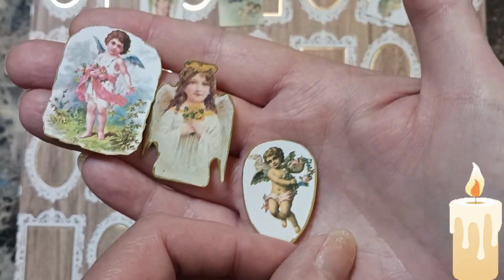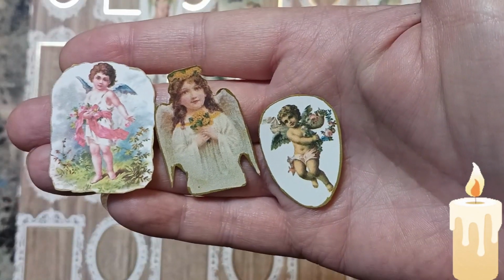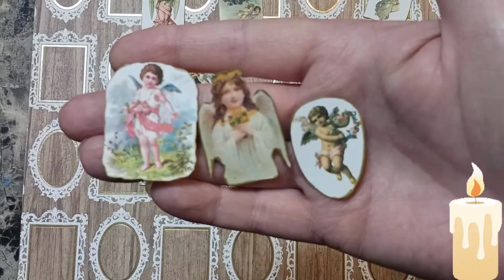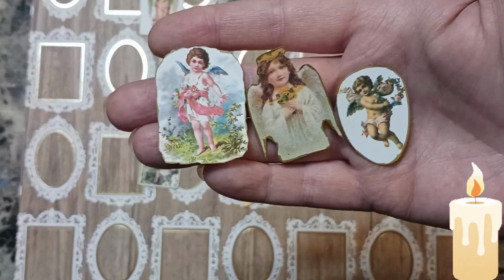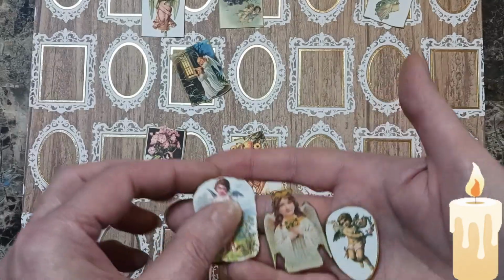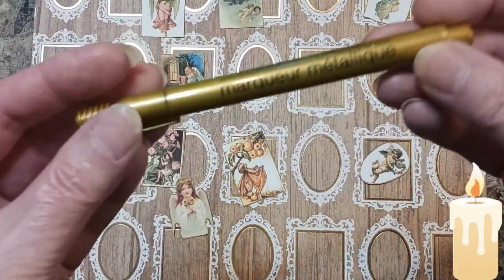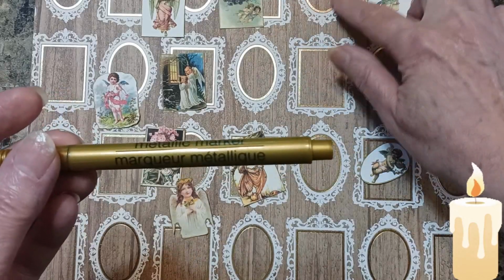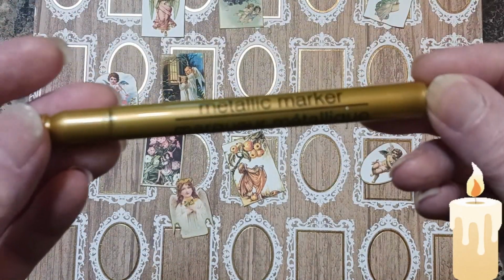Okay, I have angels. And I cut them in different shapes, okay? Okay, I'm gonna zoom in. A little blurry. These are the ones I cut in little shapes. The other ones I left square. And I did go around all of them just because there's gold in all the frames with a metallic marker. Okay, from Dollar Tree.